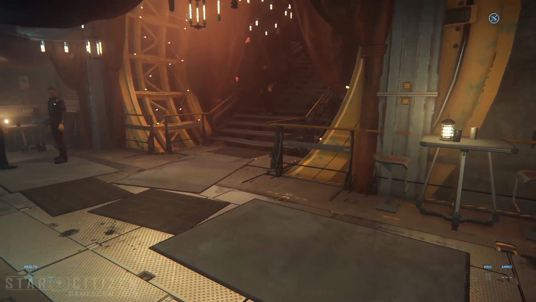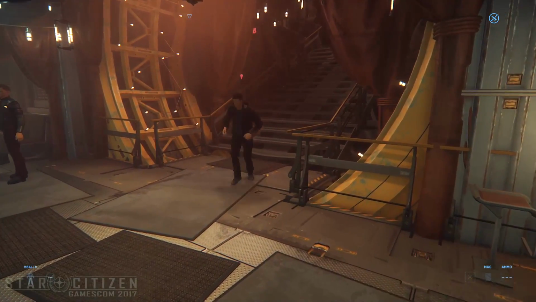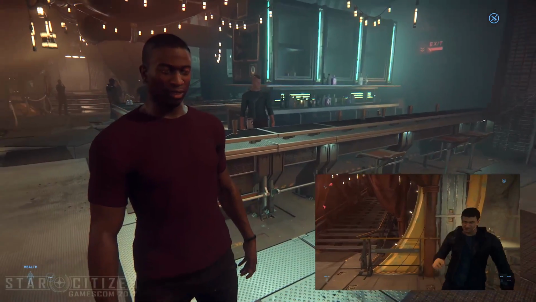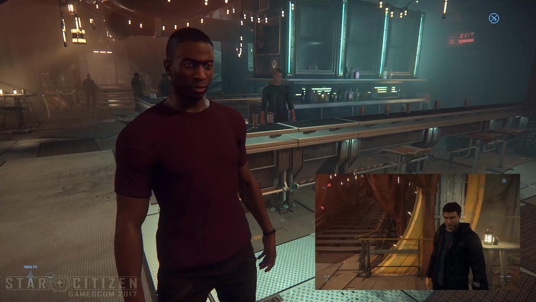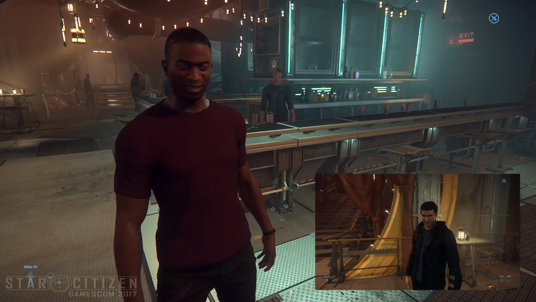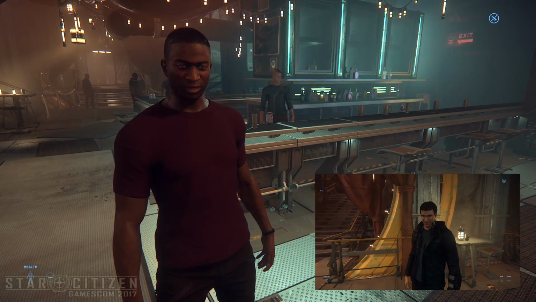Hey, you done? Sorry about that. I had to talk to Eckhart. Okay, so he just gave us a mission. Wait, you're a guy? Yeah, why not? I wanted to try something different.